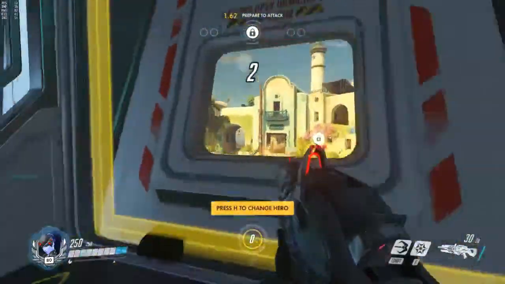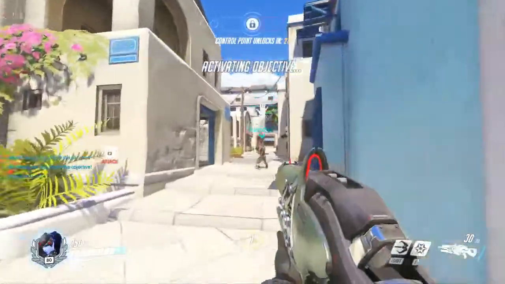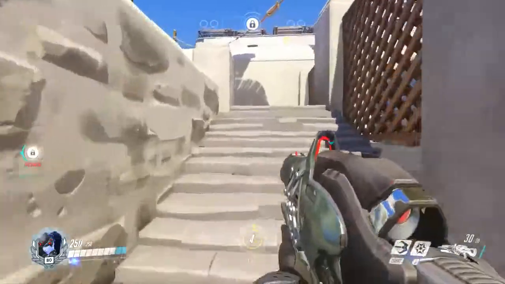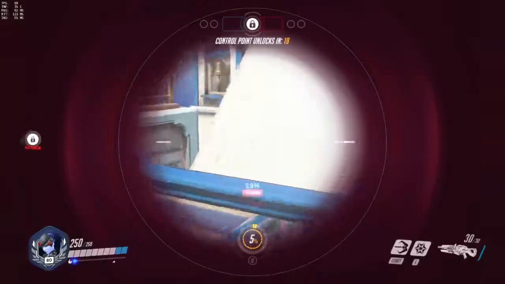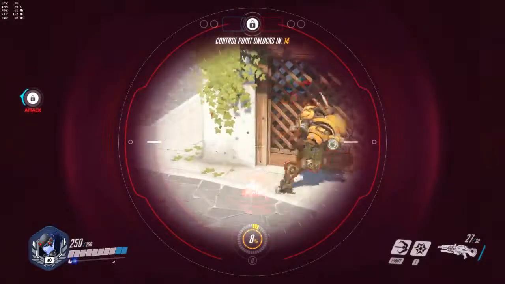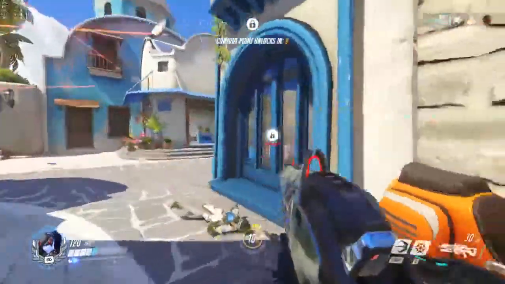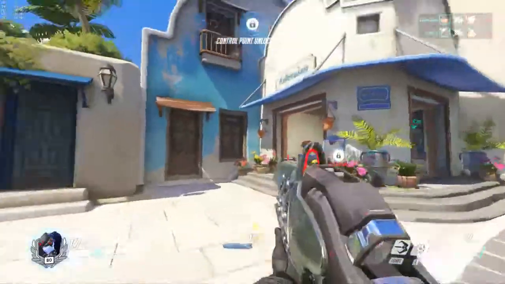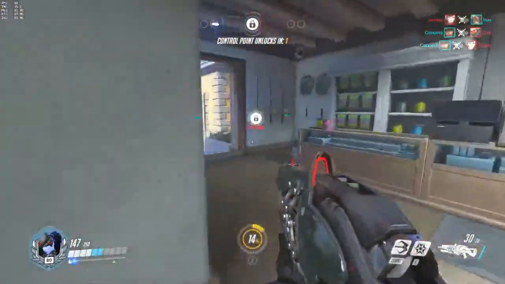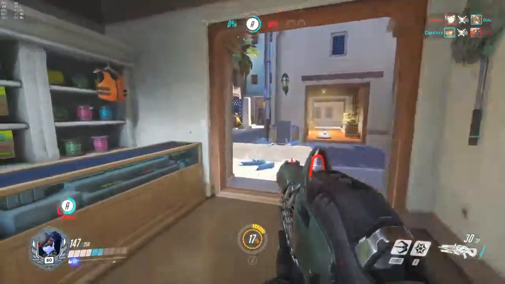All right. There are some nice sniping perches on this map for Widowmaker, such as up here. And we'll go ahead and see what we can see. Oh god, I got a rocket to the face there. I'm going to pull back a little bit. I'm actually not too familiar with this map, so it's going to be a little more difficult for me than it would be for anyone else who's more familiar with it than I am.